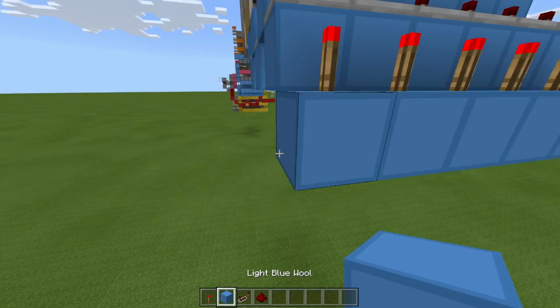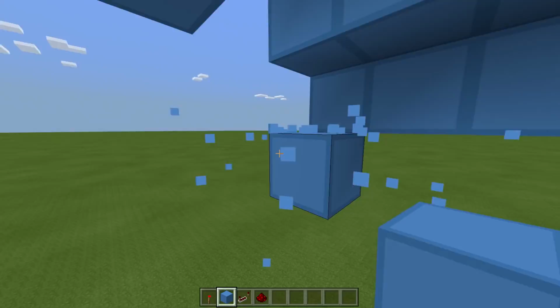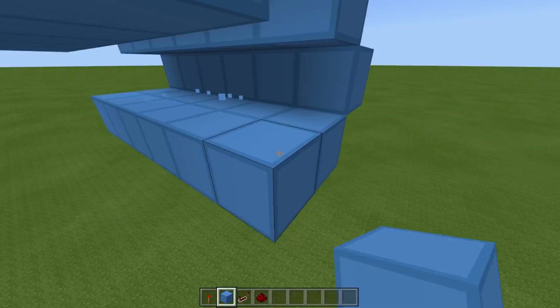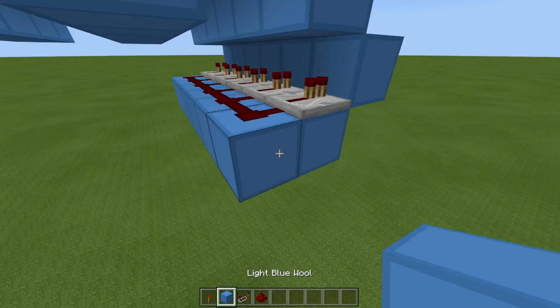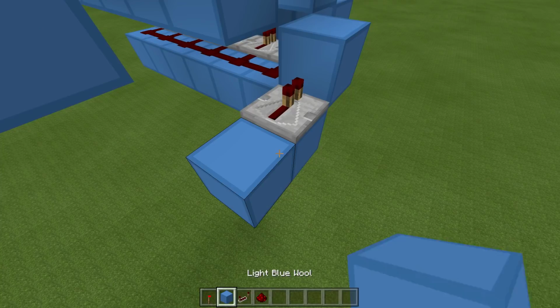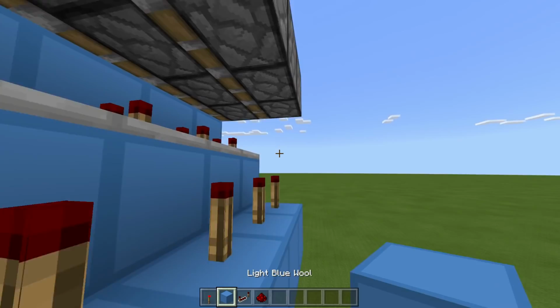Then place a block here. 1 down, remove that block. Block here. And then blocks like this going along. On each one of these blocks going into here, we want a repeater on 1 tick. Then dust all along these. Then a block here, remove that block, repeater, block, redstone torch here. And then as you can see, these torches are now off. We can now place blocks back like that.